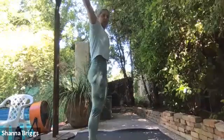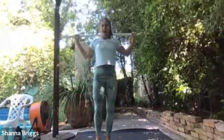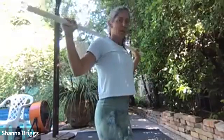So core engaged, ribs down, and then we're going to bring it down behind the back of the neck. I'm going to come down kneeling just to be a little closer. You can stay standing with the PVC or the broom on your neck. We're just going to push it up to overhead and bring it down. Up and down about 5 to 8 times. Just opening the chest. Good.